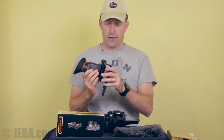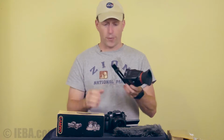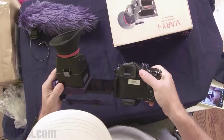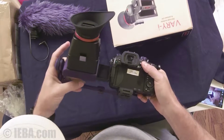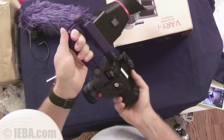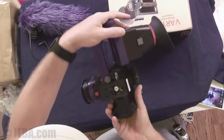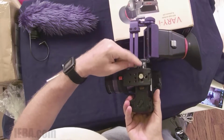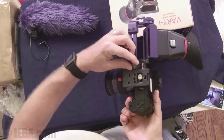Now, you take the, I don't know, I'll just call this the arm, and you slide the arm into the hole. So you also have to be careful of the viewfinder itself because you're sliding into both. So you slide it into the hole here, it slides in, covers the LCD. Now, there's 2 locking points. One locking point on the arm goes into the hole that's given on the bottom of the GH4.